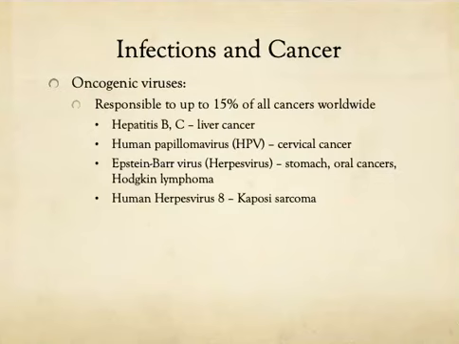We now recognize that the Rous sarcoma virus is one of many viruses that are oncogenic, capable of causing cancer. In fact, the current estimate is that up to 15% of all cancers are actually caused by a viral infection. Now, you've probably heard of a couple of these viruses already. You may know that, for example, certain forms of viral hepatitis can cause cancers. Hepatitis B and hepatitis C can cause cancers.